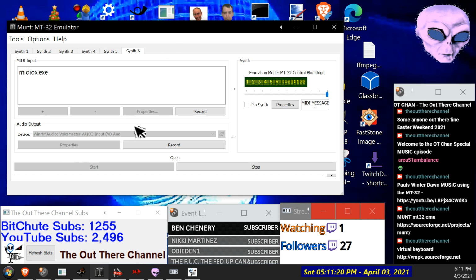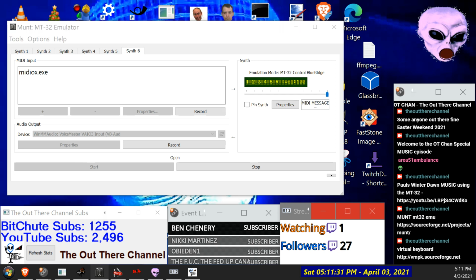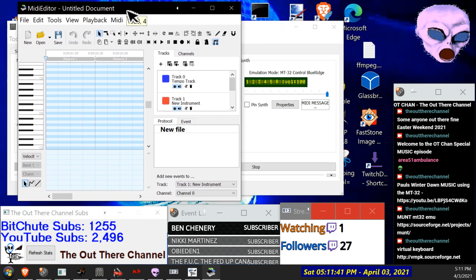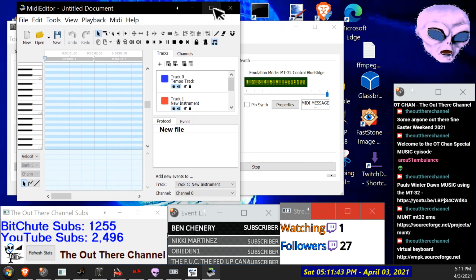So yeah, now I'm not sure it's going to work or not, but we can bring in a free MIDI editor program. And let's see if we can drag it across. Another open source one, or freebie one anyway, freeware.